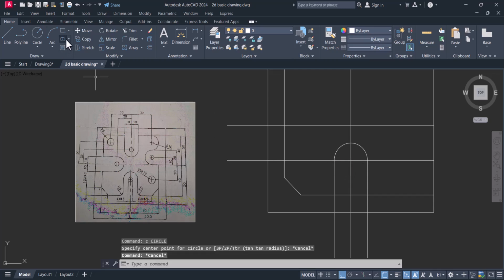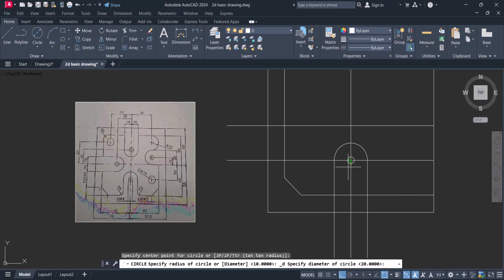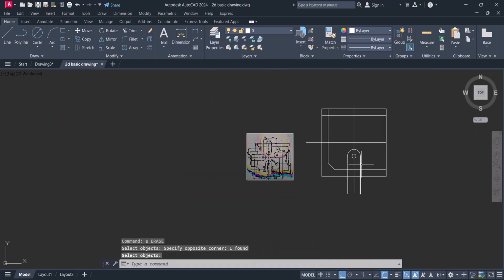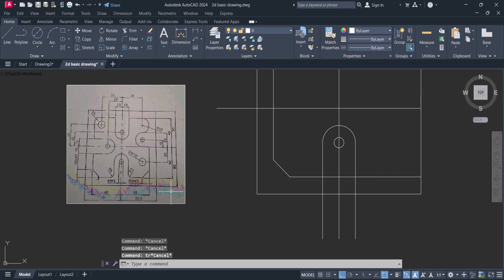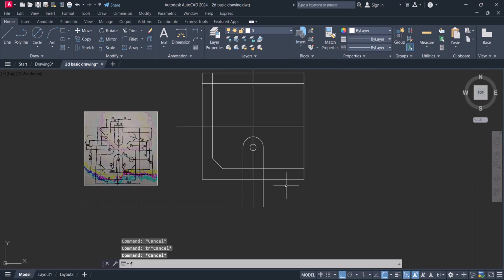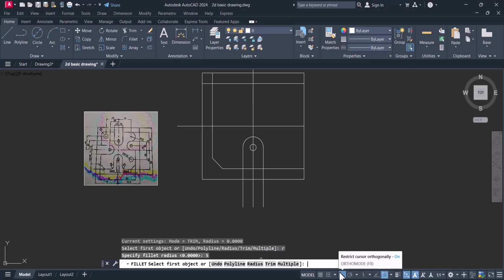We have to select circle diameter and give diameter 6. Not required. So now we have to give radius 5. Type F for fillet, then R for radius, and give radius 5.